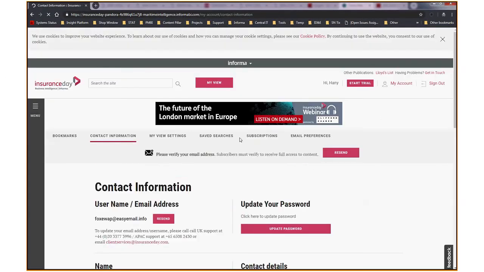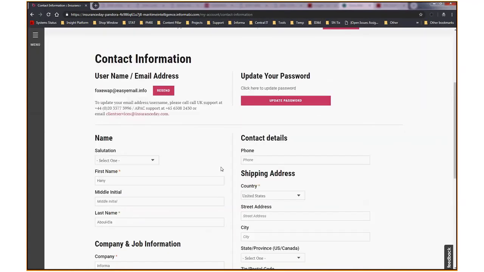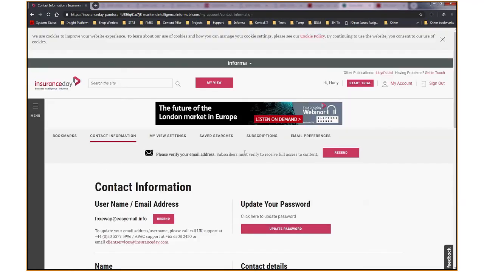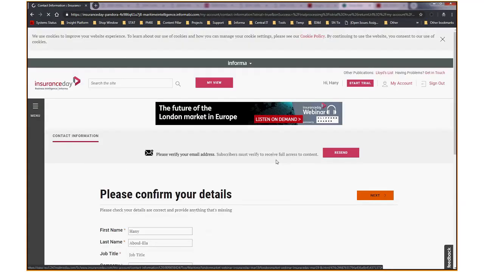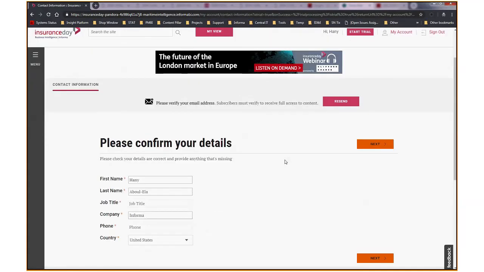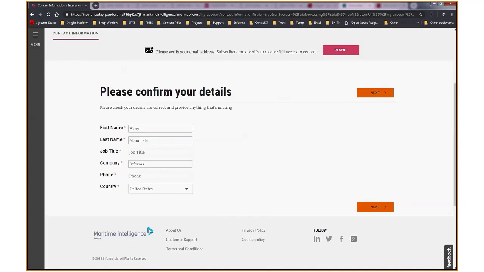So now this user, after having this free registration, at one point, whether they log out or log back in at any time, decides to start a trial request. So that's what I'm going to do. Since they have done free registration, the first thing that they're going to get is that they need to confirm their details. The job title and the phone numbers are the two additional mandatory fields for trial access. So they'll get that message. They click next here.